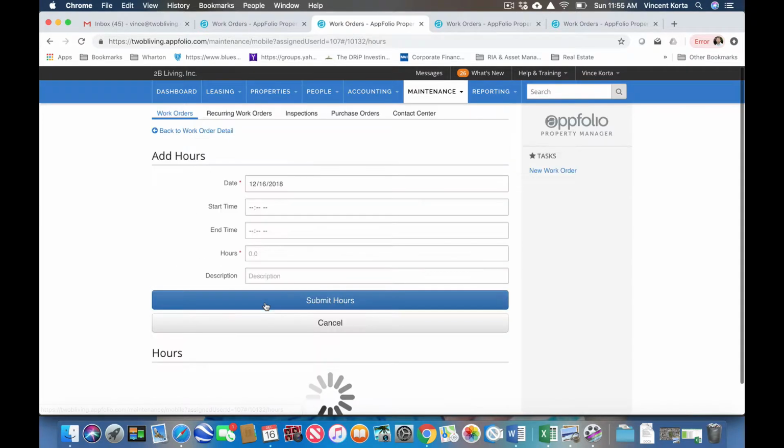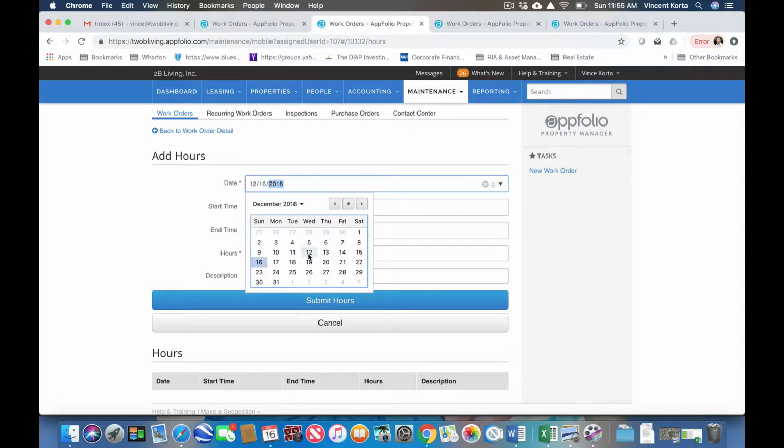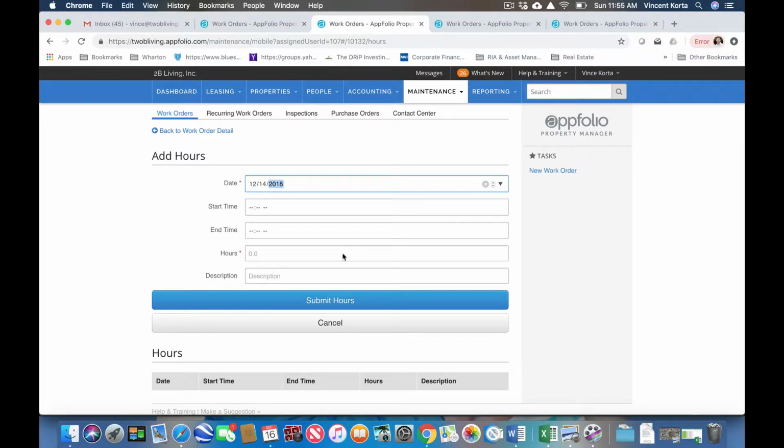In this case, you simply click hours, and hopefully you're putting in your hours the day you completed the task, so you're not having to change the date. I highly suggest you do this at the end of each day. However, if that doesn't happen, you'll obviously have to update the date here to show when you went to the property. So you can click this arrow here and a calendar pops up and will allow you to pick the day that you worked. Perhaps this was done on a Friday.